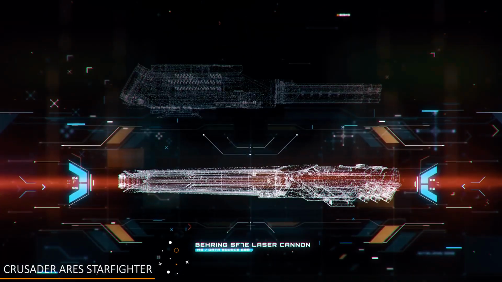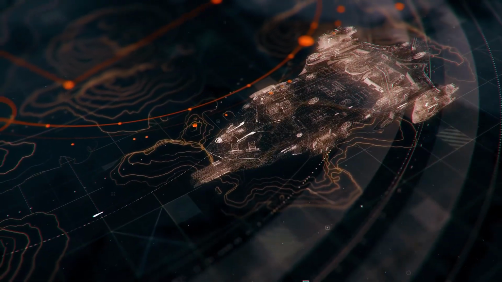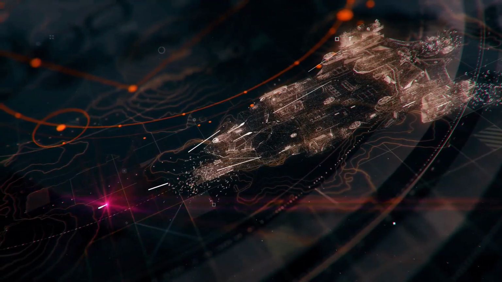And then, of course, we have the two size 7 guns with spaceships attached, being the Ares Inferno and the Ares Ion. Really excited for those as well. Let me know what you guys think down in the comments below.